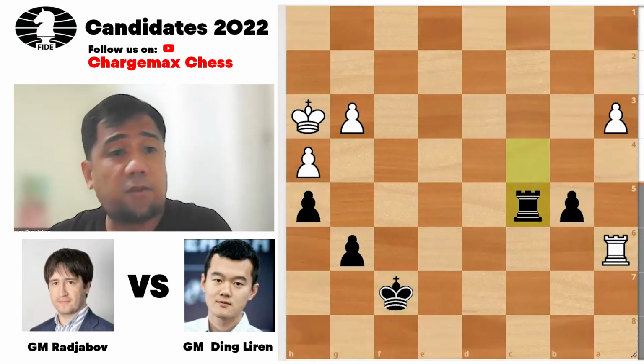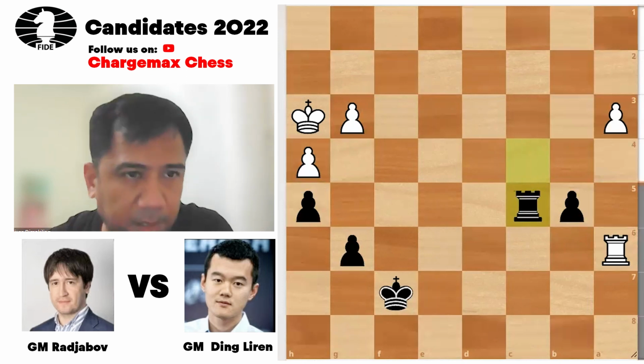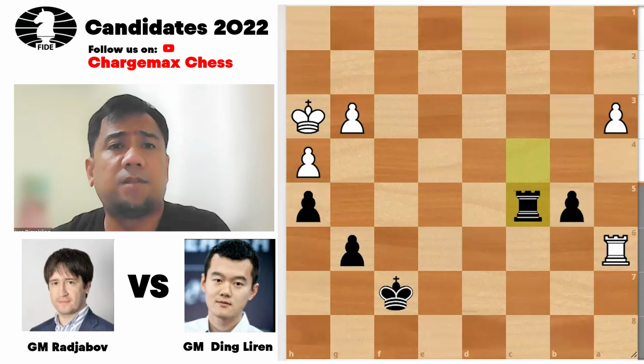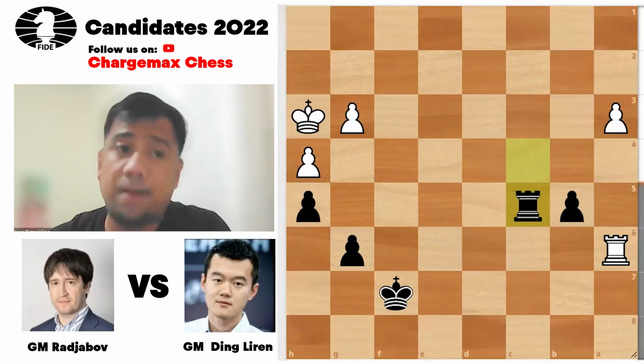A sorry miss for Ding. In this Candidates, he has already missed twice. Okay, but it's still a long way to go. It's still anybody's game. Nepomniachtchi continues to lead after round 5 of FIDE Candidates 2022. We will continue our coverage of the Candidates in the days to come.